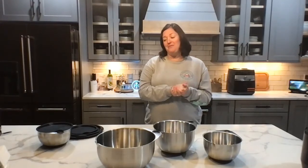Okay, I have 2 refrigerators, and I keep so much in these bowls for storage. Lettuce, hands down, is probably one of my biggest things. That and fruit is probably my 2 biggest items that are stored in here. Okay, I just went to Costco. I buy a lot of my lettuce from Costco because they have my favorite butter lettuce. If y'all have never had or tried butter lettuce, it is amazing. Okay, so much cheaper there, just FYI.